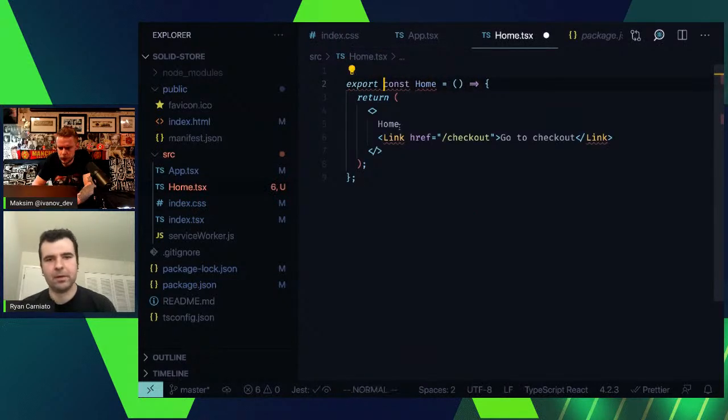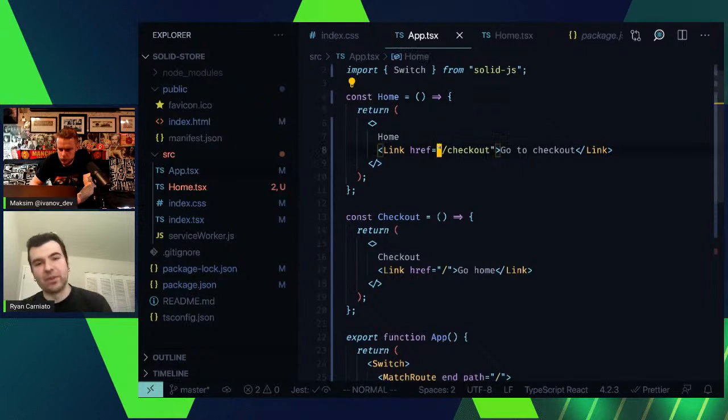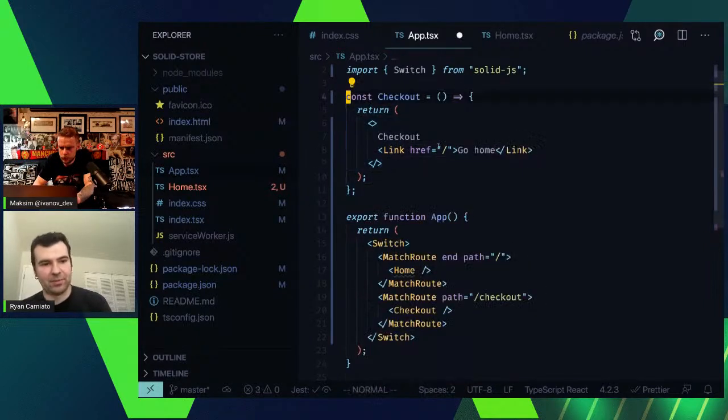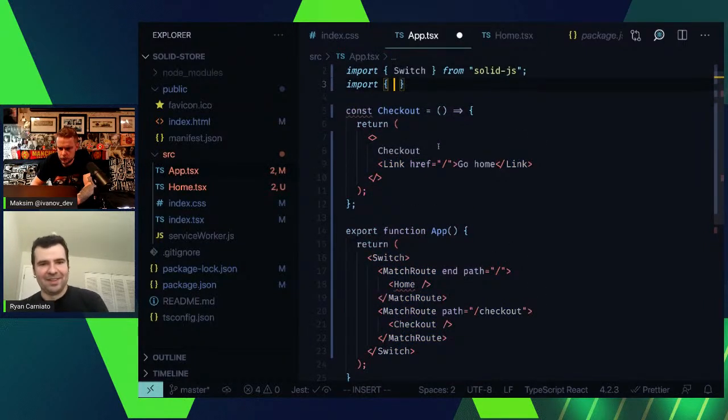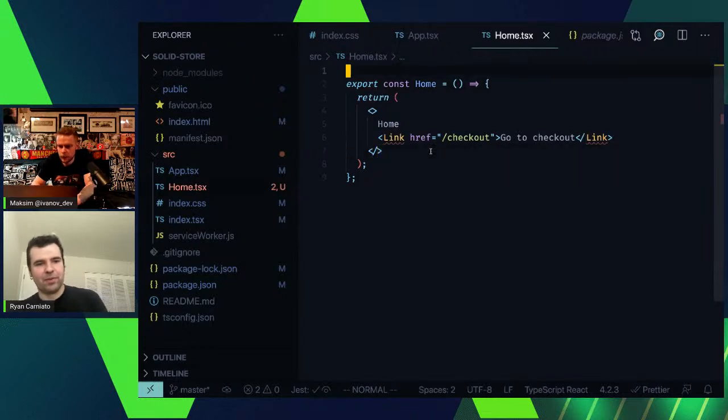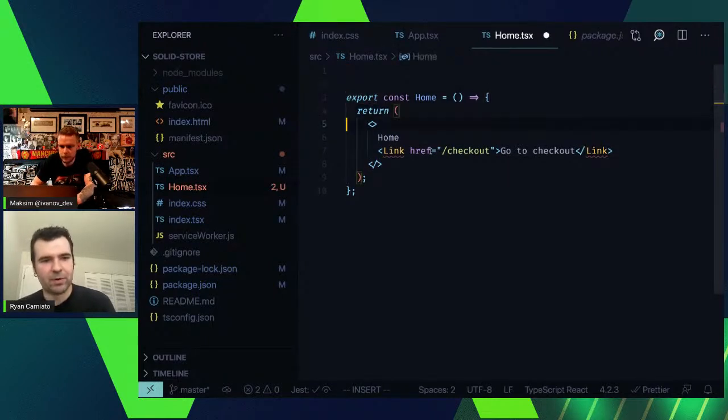Cool. I'm so excited about where this stuff is heading, especially with the new Vite starter. We're going to do it React style right now. In the future, this stuff is going to be really cool. We're going to do file-based routing, where we could just stick the file in the pages folder, kind of like Next.js style.